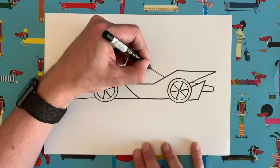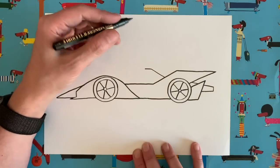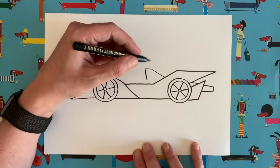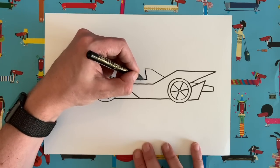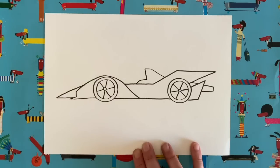Then we're going to turn along, and we're going to go in a tiny little straight line to about there. Then we're going to head back down towards the main body of the car. We're going to stop about that far away. We're going to come along again. Then we're going to turn around and head back down to the car, like that.